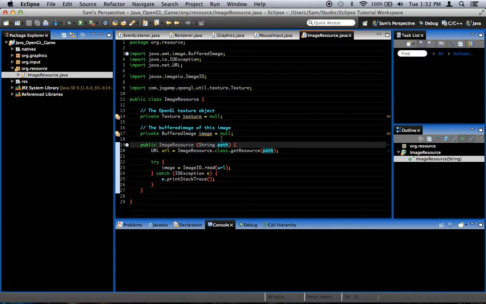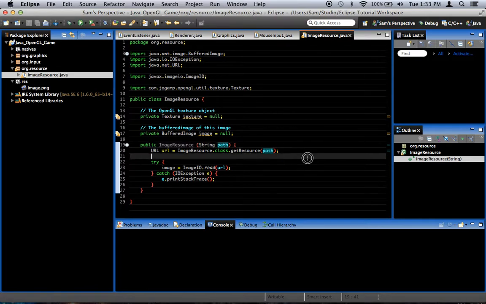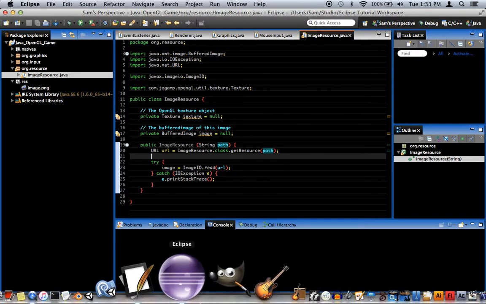In other words, if we say to get the image called face.png, or something like that, or in this case it's image.png, which is Nicolas Cage's face. If we say get the resource image.png, it'll only get that image if this image file is in the same package as the ImageResource class, I think. It'll make sense later. We'll explain a bit more about how we're going to construct the path to be relative to certain things after we get the image loading method done.